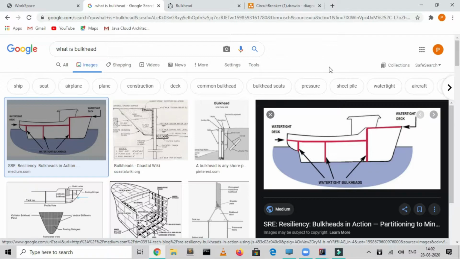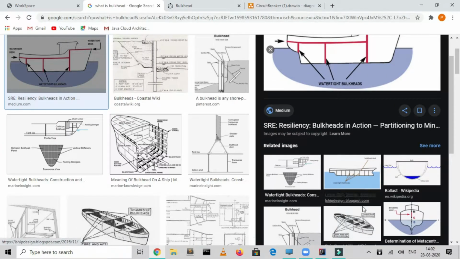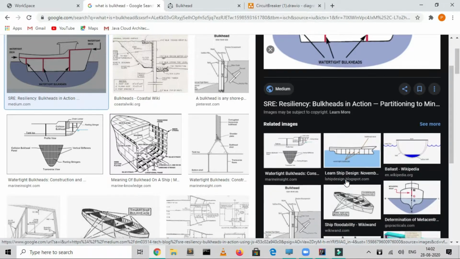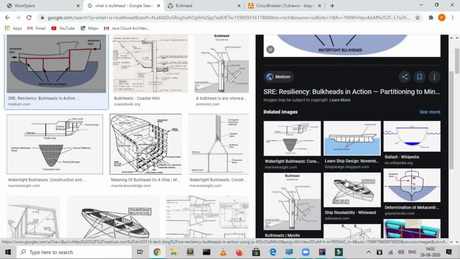The idea is that if your ship has a problem and water leaks in, it should only fill one particular compartment, and it should not affect the stability of your entire ship. It isolates certain sections of your ship from the other sections altogether.